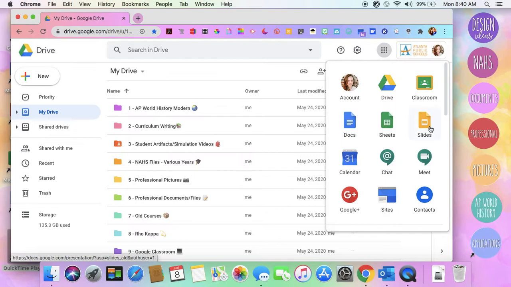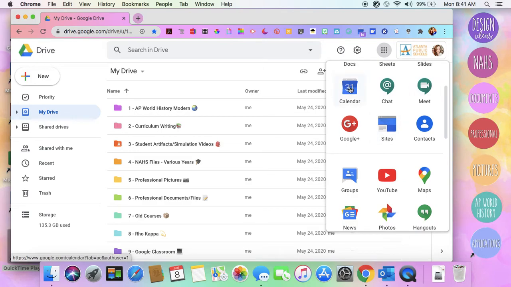I've already mentioned that Slides is PowerPoint, Sheets is Excel, and Docs is effectively your Word. I'm going to do a whole separate thing on Slides. I think Slides is one of the tools that has the most potential for virtual learning, and it's also one of the ones that can be the most confusing for people. So I'm going to do a whole separate lesson on this.